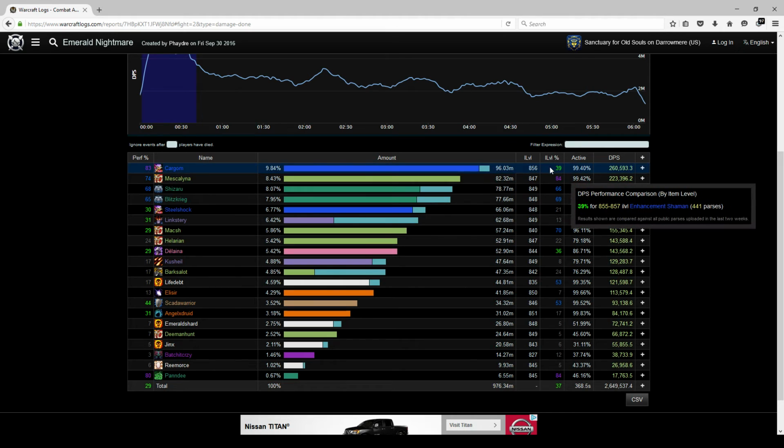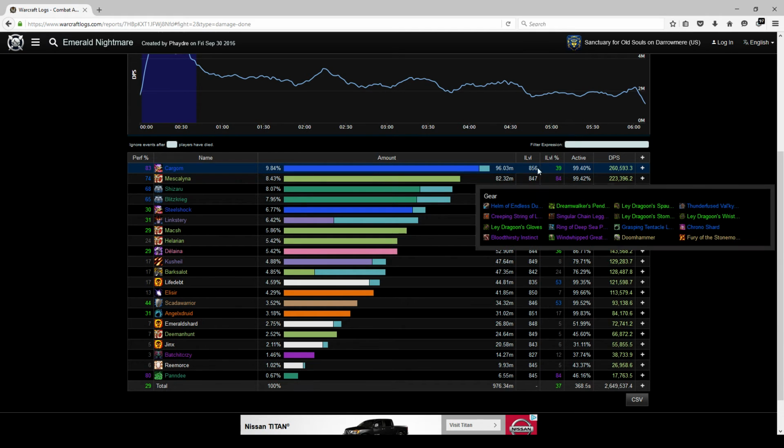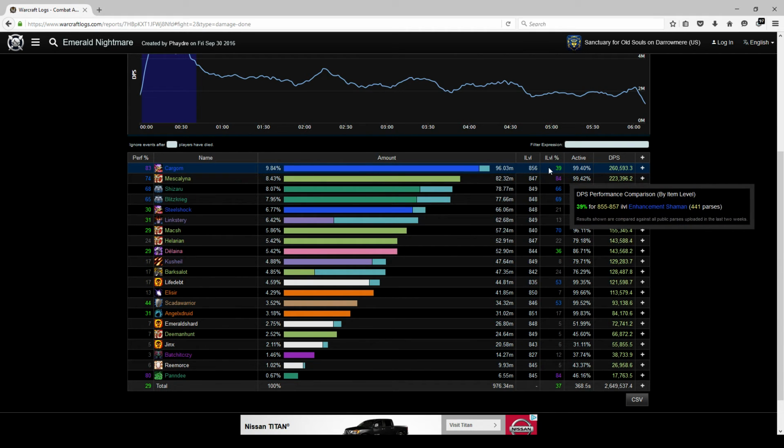Item level percent, the tooltip here says results shown are compared against all public parses uploaded in the last 2 weeks, same as the left column, but what it does is it compares how you performed versus your item level. So compared to people who were in the range of 855 to 857 item level, who are Enhancement Shaman, Kargam performed in the 39th percentile.